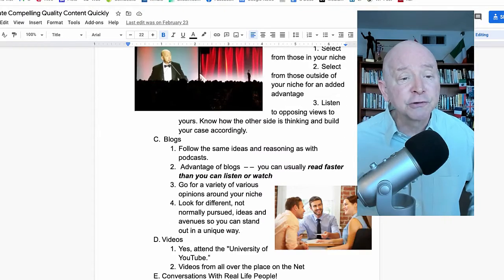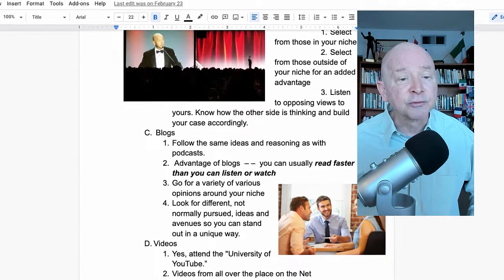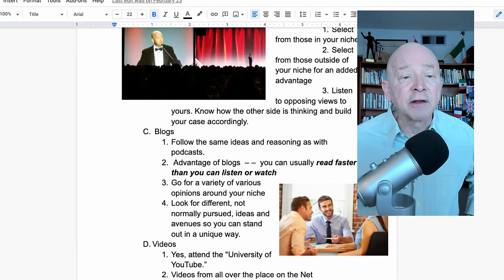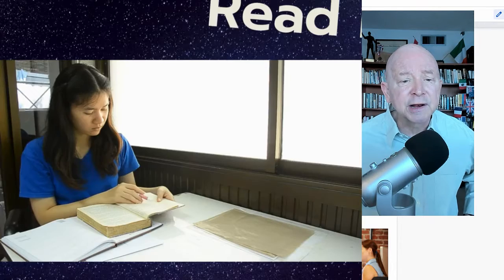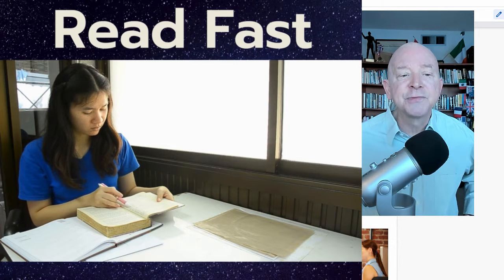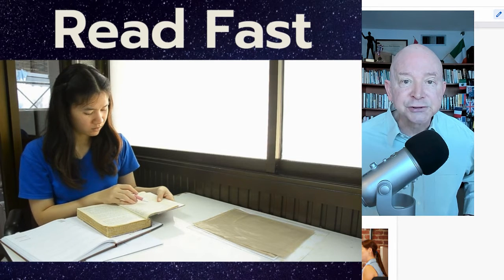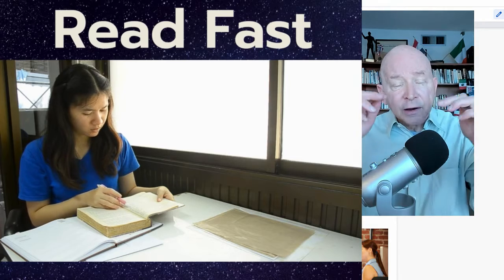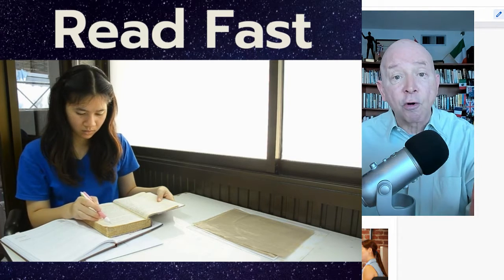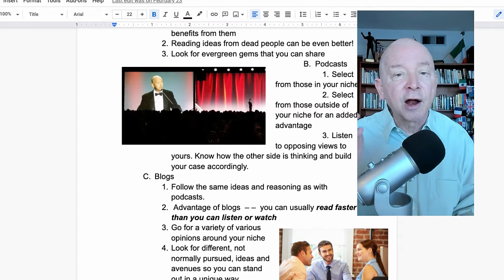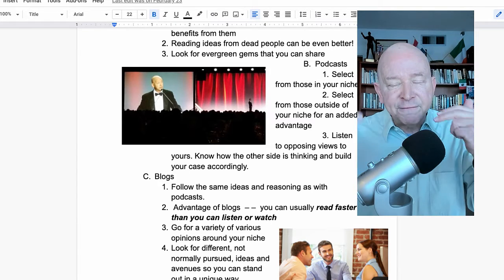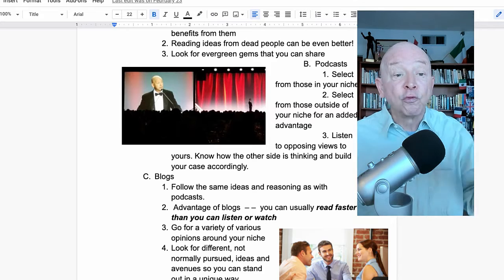and you can do a lot. Also, don't forget blogs. Hey, blogs are really important. You follow the same ideas and reasoning and work with them, and make sure that you do that. And reading blogs I particularly like, because you can read faster than you can listen or watch. If you're reading something, learning how to use particularly speed reading, or my preferred choice of photo reading from Learning Strategies, a really good technique that helps you to read fast and assimilate more. Really learn a lot more.